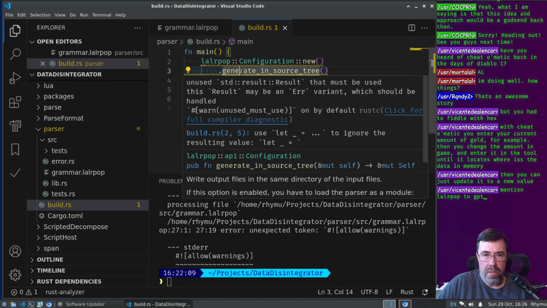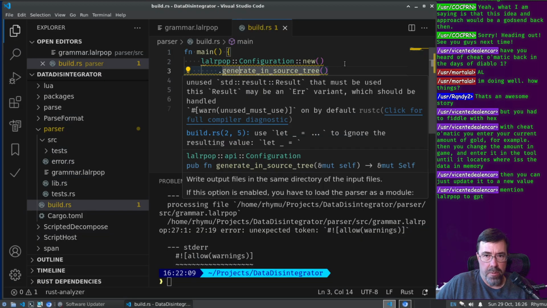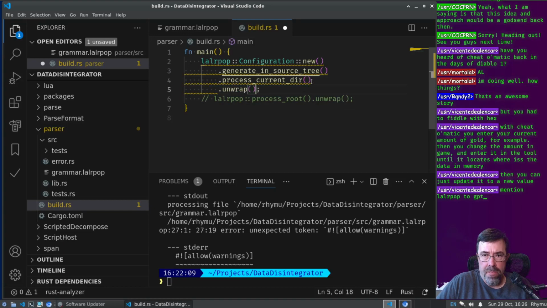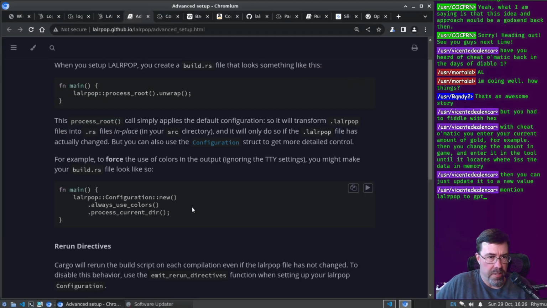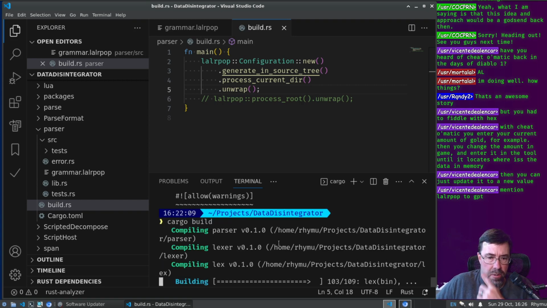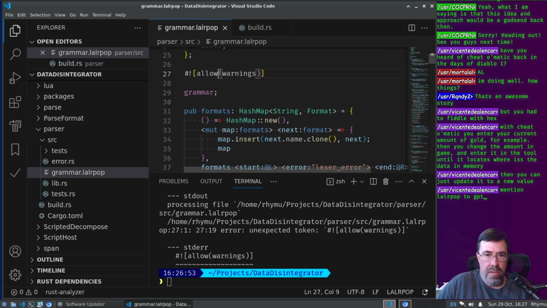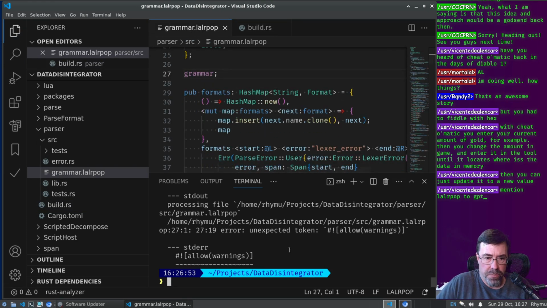What's the warning I get for that? Unused result. Well, they don't use it either, so do I just unwrap it? I think that's an oversight in their documentation. They forgot the unwrap. They had it up here, but they don't have it down there. Okay, so if I cargo build now, I'll get a huge file that shows up, right? I'm looking for it. No, because this still has this. We need to delete that. Okay.